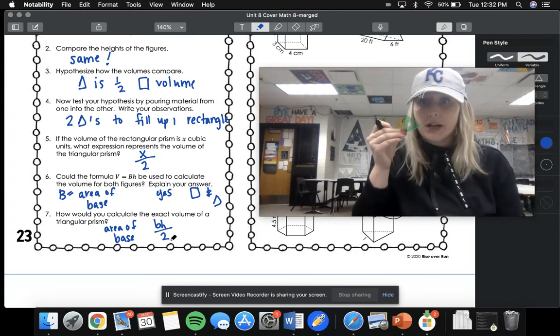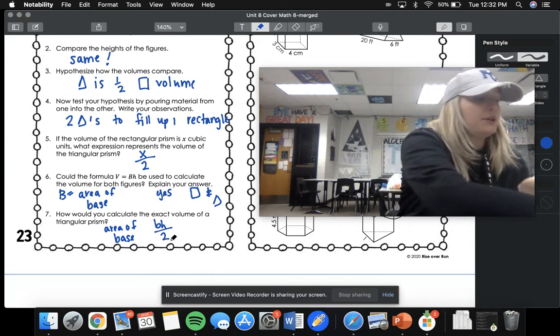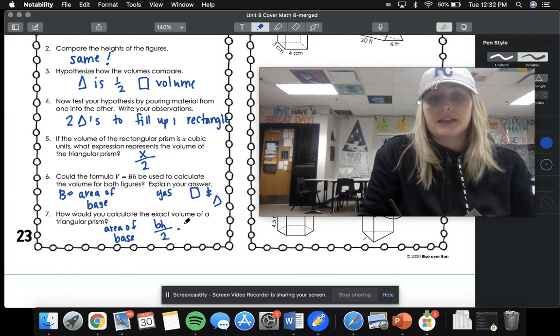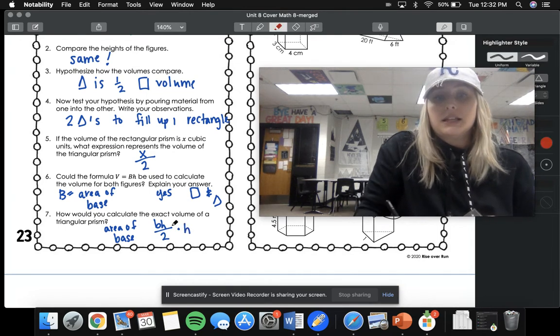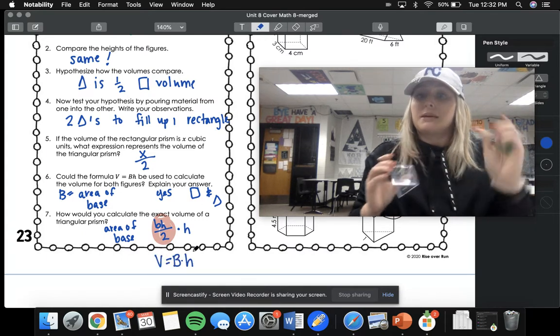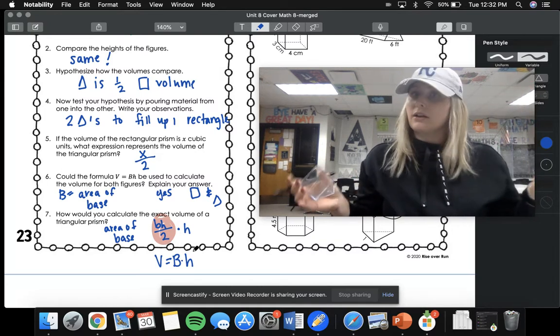Now we have this shape, a triangle, and just to make it a 3D shape, we would lay it flat and we would give it height, so we would multiply by the height, okay? This thing right here is just representing my area of my base. So we could still use the same exact formula, just knowing that my base is now a triangle, and hopefully you feel comfortable with triangles, okay?